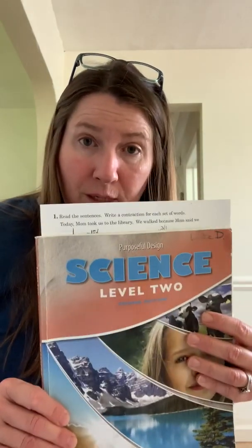So if you want to look up, well, they've got endangered, energy, epidermis, evaporation. But let's say I want to look up the word computer. And let me go to the C's. Computer's not in here. Computer must not be a word that was mentioned in here that they felt needed to be in the glossary. So I would have to go to a dictionary to find the word computer, or I could Google it online. You can do that too nowadays. But not all words are in a glossary, where you would find most words in a dictionary.